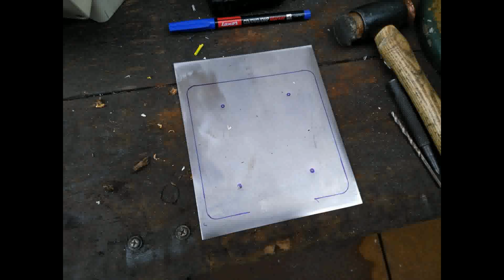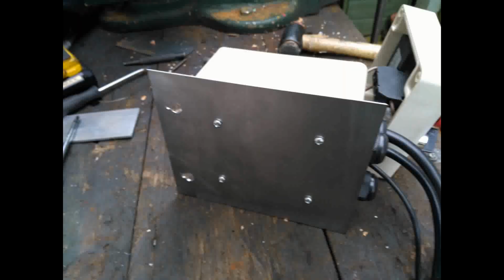From the same piece of sheet steel, I made this mounting bracket for the actual control box that can hang on the wall, and just drilled 2 slotted holes at the top so that I could lift the box on and off without having to open the box itself.